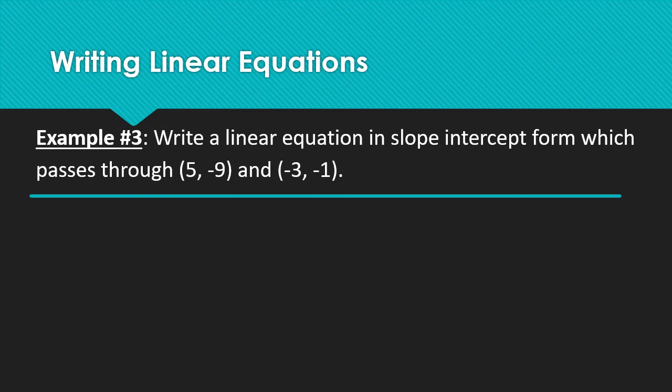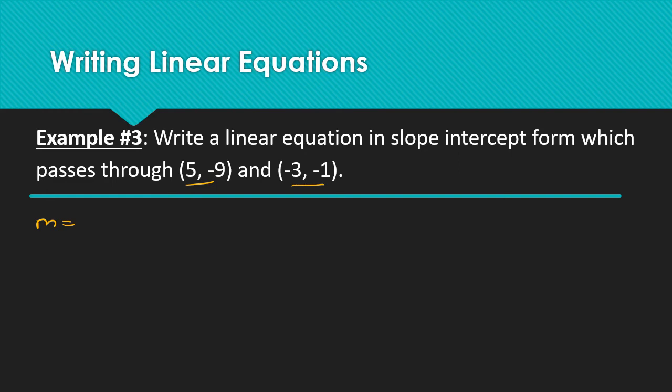All right, here we go with example 3. So example 3, I have a point, I have a second point. So I can't really do slope-intercept form because I don't have a slope and I don't have a y-intercept. Point-slope form, I have points, but I don't have slope. But if I have 2 points, I should recognize the fact that I can always find the slope. So your slope is going to be the change in y over the change in x.